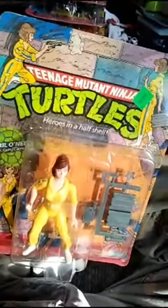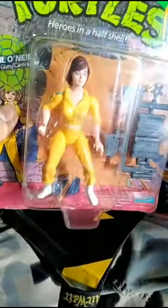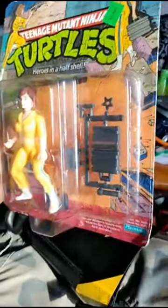But as you can see, the cards kind of fade a little bit. And it's not sun damage. Don't think that's what it is. And this is definitely not smoke damage, because you can see on the side and everything. Oh yeah, and April O'Neil's name will be up here as well. There's so many different kinds. As you can see, the yellow is in the background, but there's also an orange background. And these ones cost a lot of money. So if you come across the old school one and it has that orange, kind of reddish color in the background, dude, you gotta get your hands on those, if they don't cost too much.